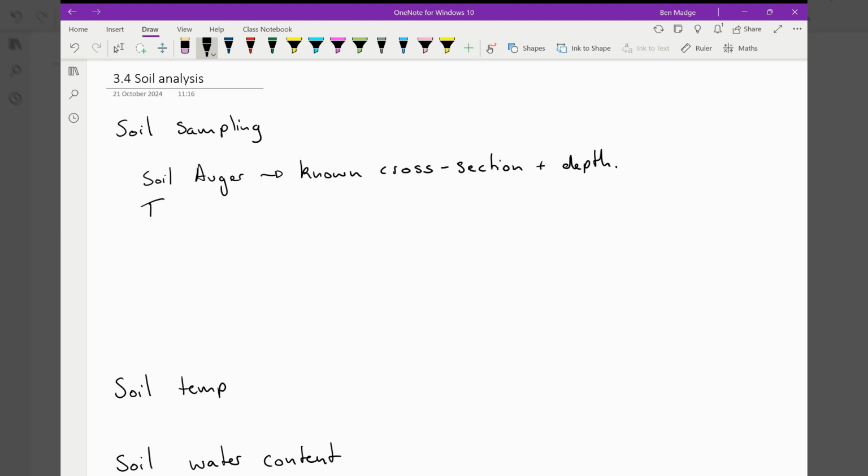The alternative is to use a trowel, which is less reliable. Not because it's less reliable to extract soil from the ground, it's probably more reliable, but it's less reliable to compare samples. Okay, so this is sort of our soil sample size from our big six coming in.